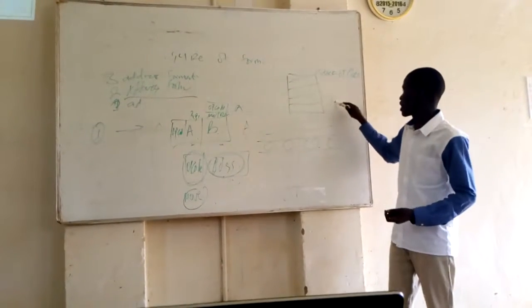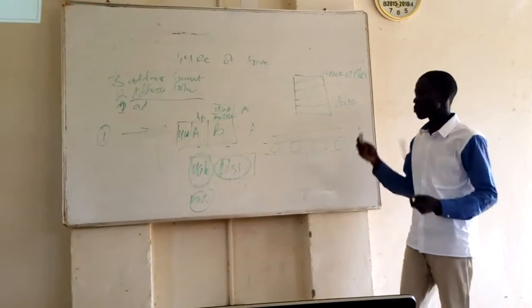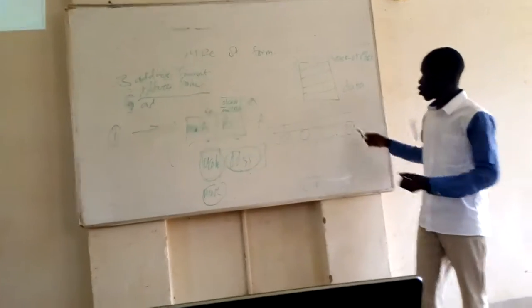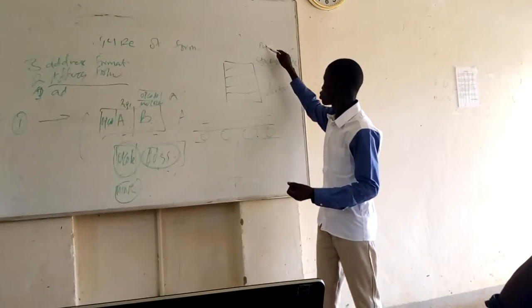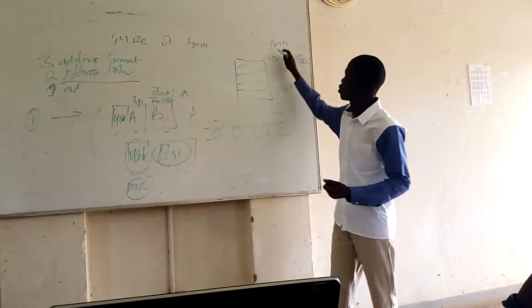It's a data structure used for holding data where data are packed on one another. Now, the process of adding data onto a stack is called push. And the process of getting data out of a data structure is called pop.